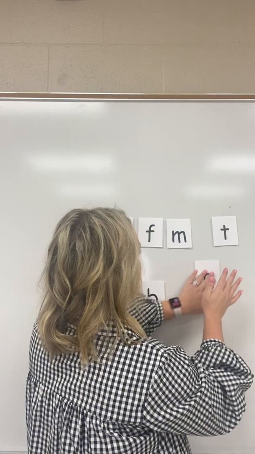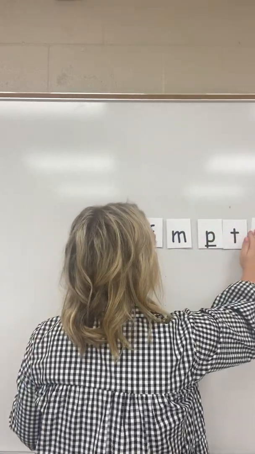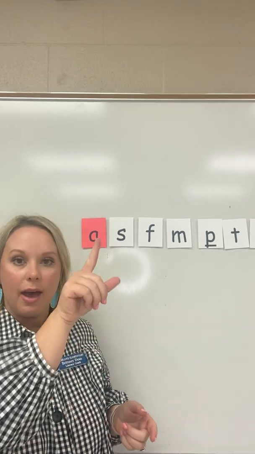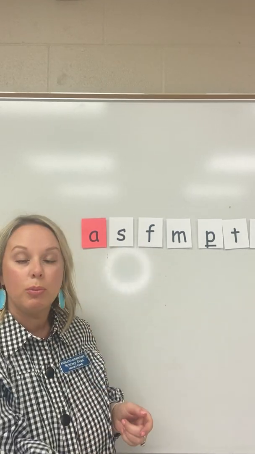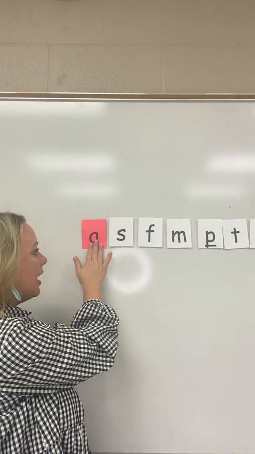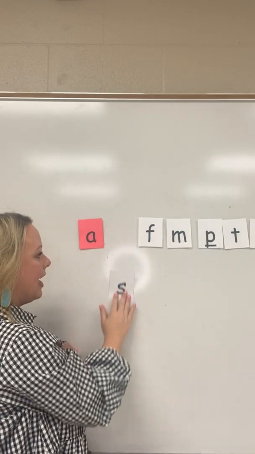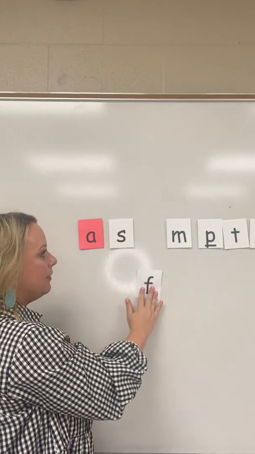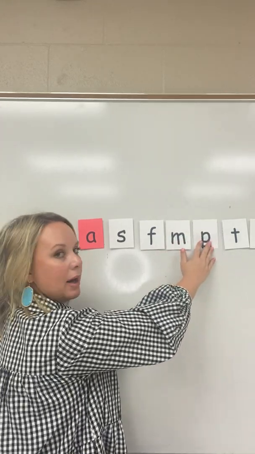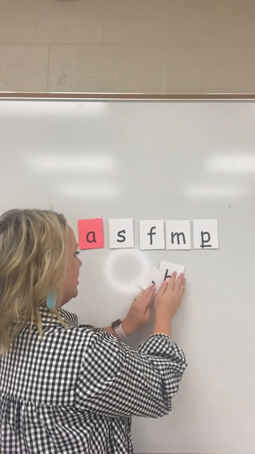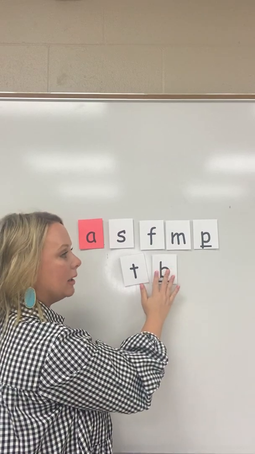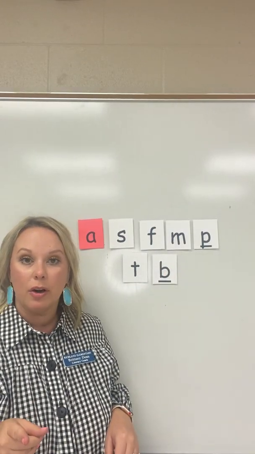I want you to go ahead and put your letters just like this, and we're going to practice the strategy that we learned this week of touching and saying. So we're going to touch, pull down, say the letter, push up, and say the sound. Okay, let's get started. A, S, F, M, P, P. Let's move these over here so you can see those well. T, T, B, B. Okay, now I want you to do it on your own.